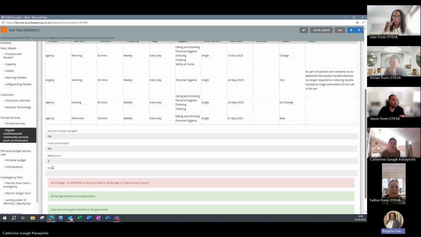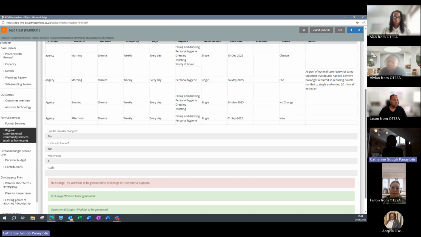Catherine, so is that what the social workers are doing? They do a calculation, because I thought it was just the hours, but they have to add in the costs as well. They should be doing that. They don't always, but yeah. When we're working off an hourly rate, it's a pretty standard calculation to do. If you know how many hours we're providing a week, you just multiply it by the £20.20.